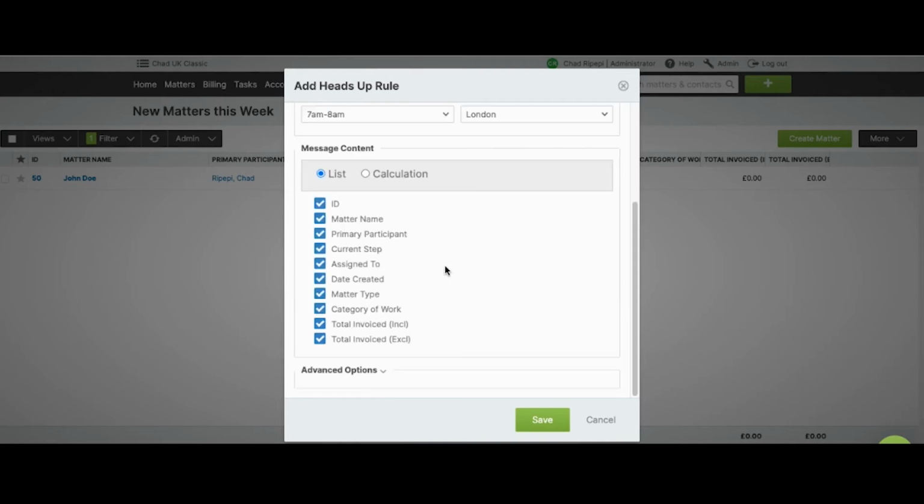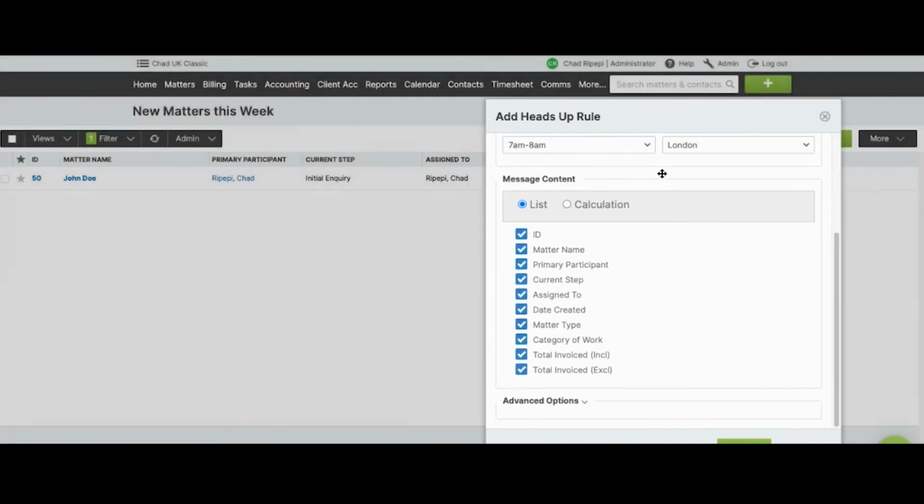Now further down, you can also specify exactly what you want emailed within this list view. So if I move this to the side, I can see that the ID over here will be displayed, the matter name, primary participant, and so on and so forth. If I untick certain options, it will be left out of the Heads Up rule that is emailed to you.